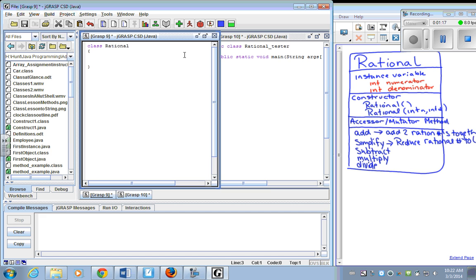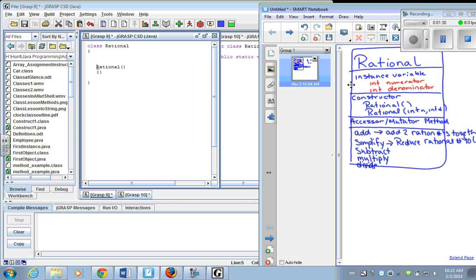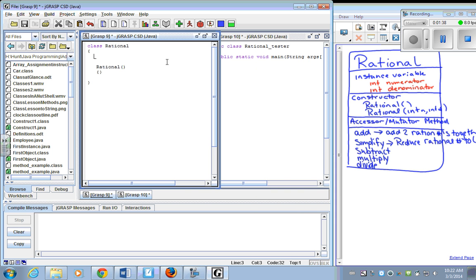So what I might do is I might make my constructors first, and I might make a rational constructor like this. And then I'd think about, oh, what did I say my instance variables would be? So notice how I have over here, sitting on the side, I have my UML that we discovered in the last video. That's what I kind of use as my guide. And so again, do not discount the importance of comments.